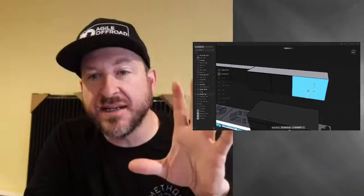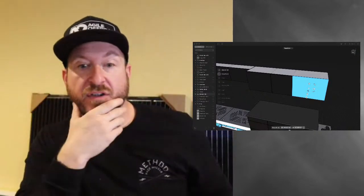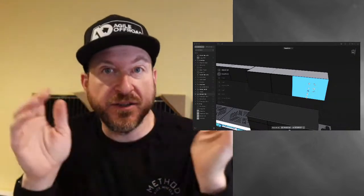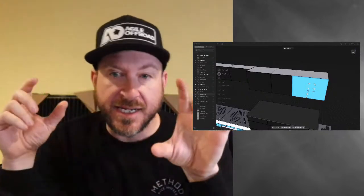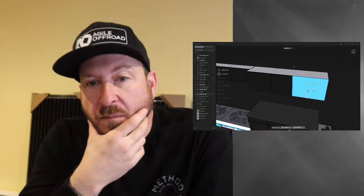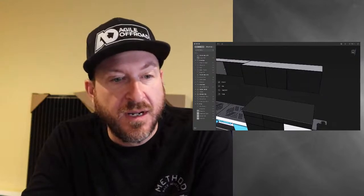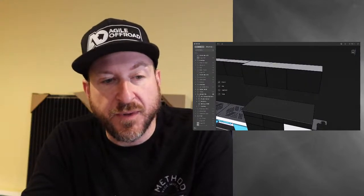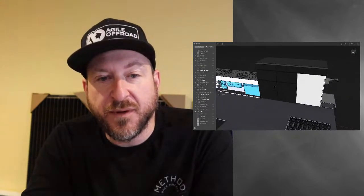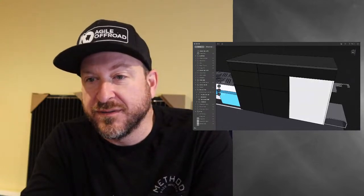Now that is not including the width of the faces of the doors. The door faces are probably going to be 3/4 of an inch thick, just because the hardware for these doors needs a depth to go into in order to operate properly. So most of the materials we're going to use for this van is going to be 1/2 inch, but every so often we're going to have to use the 3/4 of an inch. Okay, so let me take off the overhead cabinets. Now what we're left with is the first studio dresser.